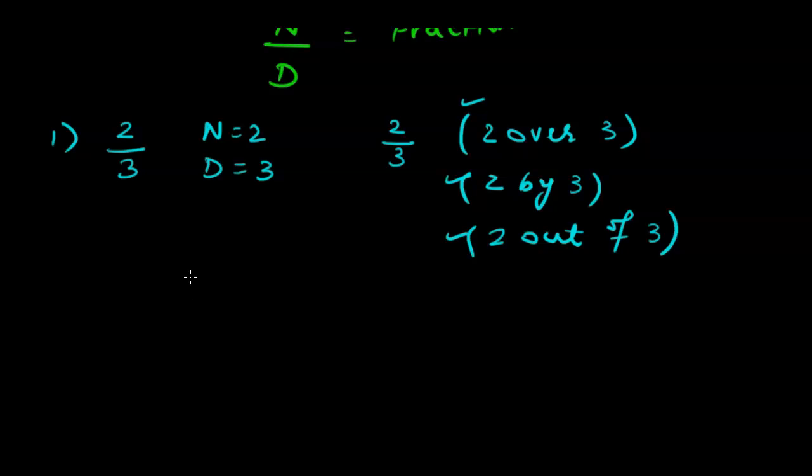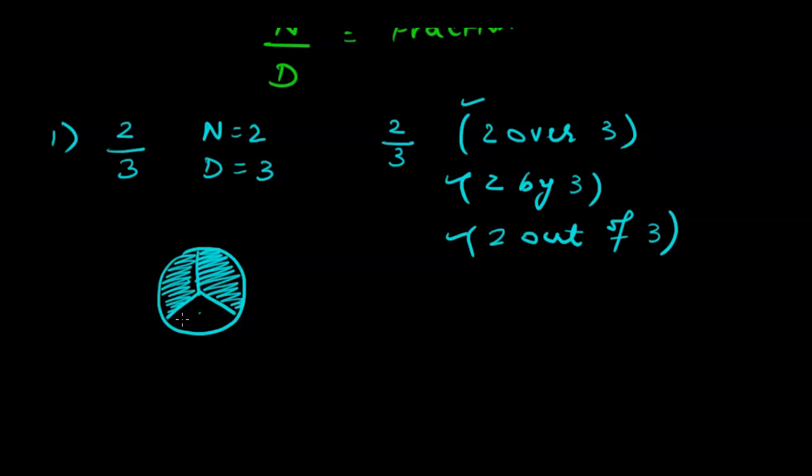Now if we're asked to draw this fraction as a picture, what we can do is make any shape of our choice. Let's say we make a circle. The bottom part is the total number of parts this circle is going to get divided into, so we divide the circle into 3 equal parts. 2 is the numerator. Numerator means how many parts we are taking out of the total number of parts. So 2 out of 3 means we are going to shade 2 parts out of the 3 parts. And this is how we draw 2 out of 3 in a circle.